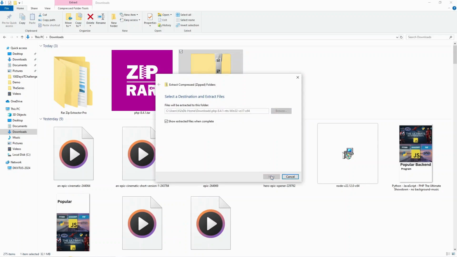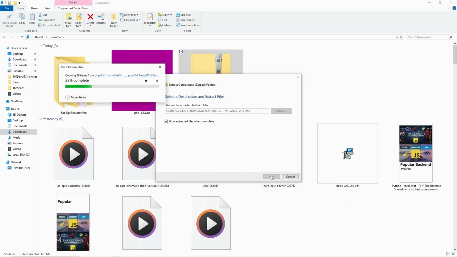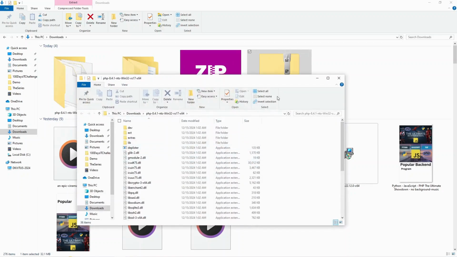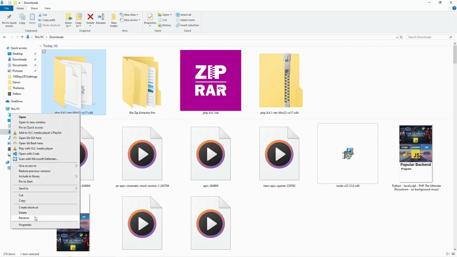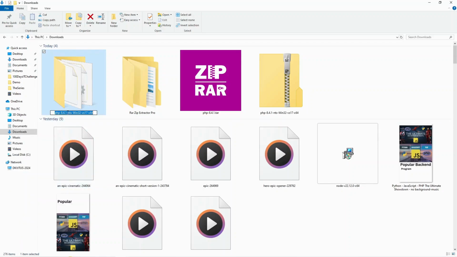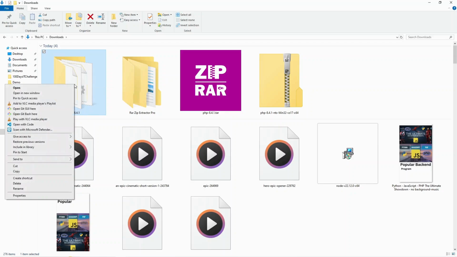So once it gets unzipped, we can check out what the contents are. But before we proceed, we want to go ahead and rename that folder because we'll have to move it to another location. So renaming it, make sure you leave the version number at the end because you might have multiple versions of PHP running on the same machine, server, or operating system.